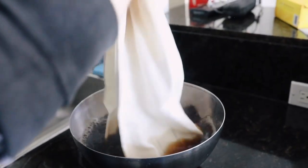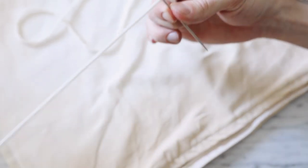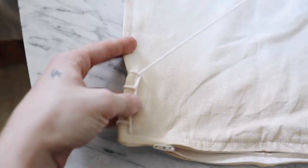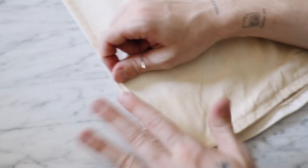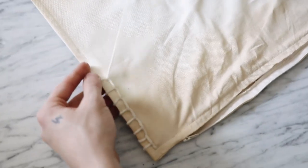I squeezed out the excess, flipped it over, and dipped the opposite side — the zipper edge — as well. I laid it out and I'm in love with the color; it turned out so pretty. The next day, I used white yarn on a yarn needle to do a blanket stitch all the way around the outside. All you do is stitch from the back side forward, making sure you catch the loop before your next stitch — pull the string through so it catches the loop. Repeat this around the entire exterior edge. I kept the color minimal so it wouldn't distract from the tea dyeing.